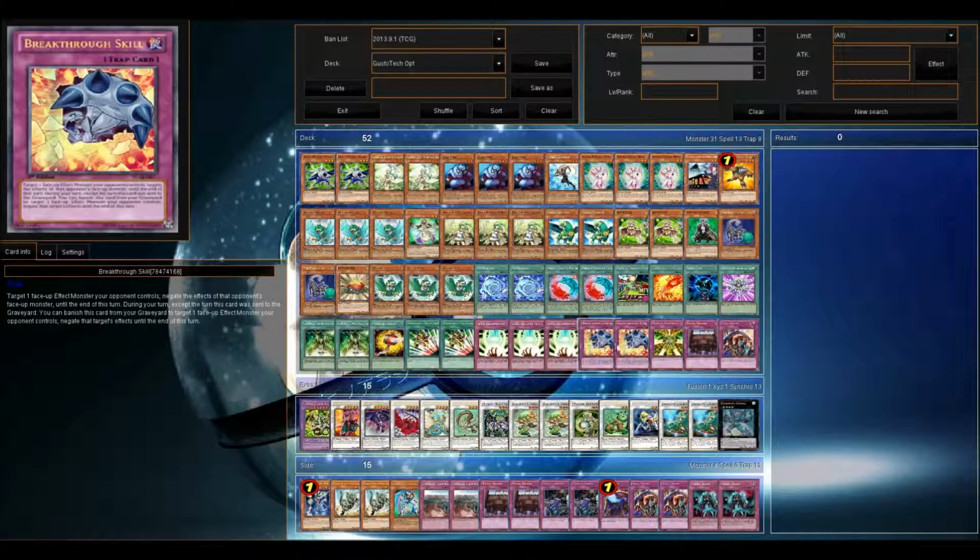Really nice. Breakthrough Skill. I'm using Breakthrough Skill instead of Fiendish Chain at the moment. I don't know. Fiendish Chain stops attacks, but a Gusto deck shouldn't really be afraid of getting attacked. So I'm putting a Breakthrough Skill again, since it can stop effects and also it can be reused from the graveyard, which I think is more useful than Fiendish Chain, because Fiendish Chain is just screaming MST me.